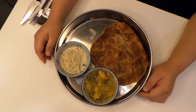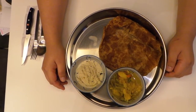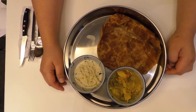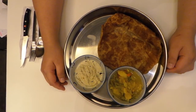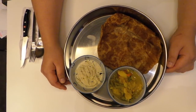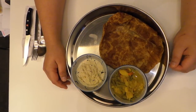This is a Puri breakfast, which is South Indian in origin. If you go to Bangalore, or Bombay, or Hubli, or even Los Angeles, or even Kuala Lumpur, if you go to a traditional Southern Indian restaurant, they will have this. And this is what they kind of eat. One of the breakfast delights of Southern India.